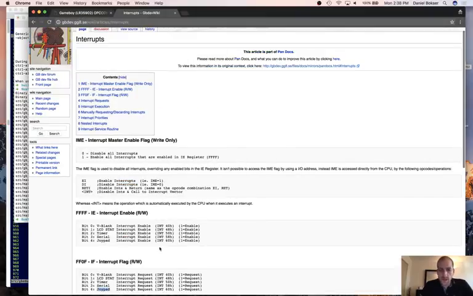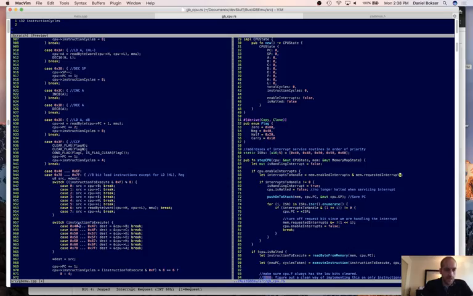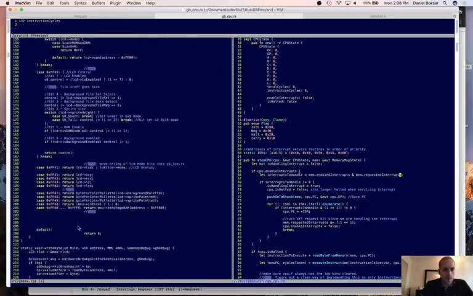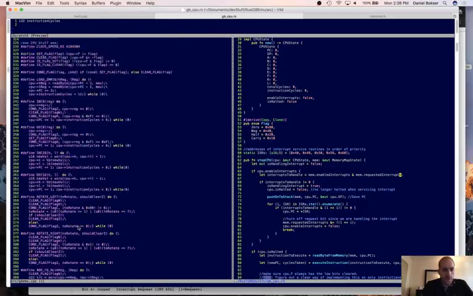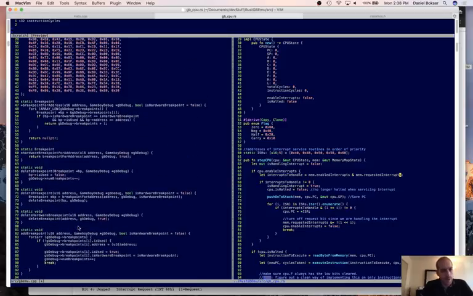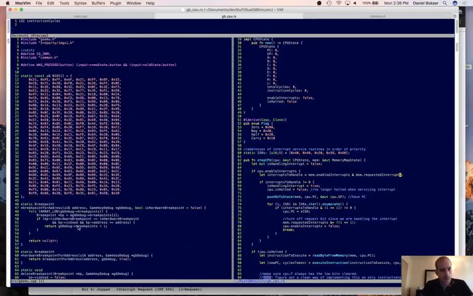So the first thing, let's do this. This is the first thing we'll do is VBlank. VBlank is actually really easy because all I have to do is look at where in the emulator I start VBlank mode, which is some LCD function.